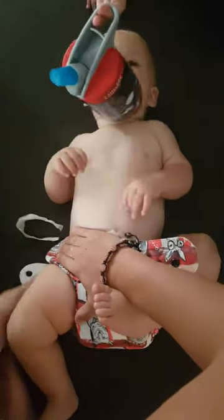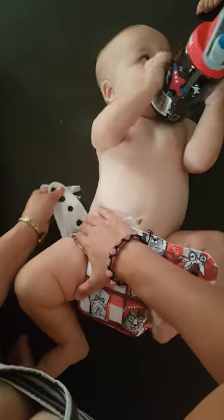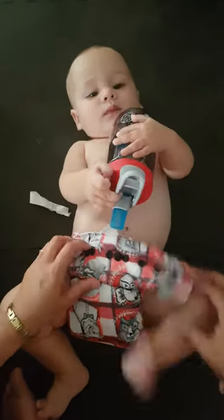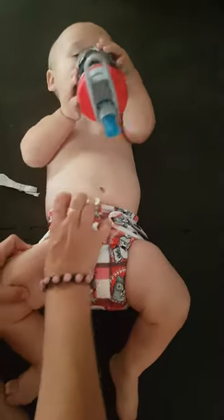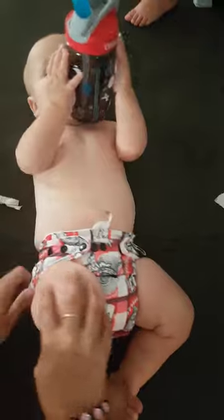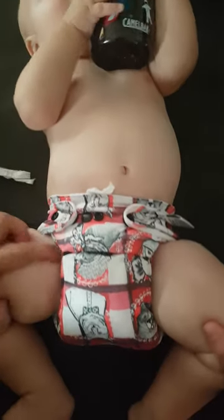Hold it in place with your hand. Pull the wing around and as you're doing so, pull it up as well as around — that helps to get a better fit around the leg. Do the same on the other side, pulling your thumb up with the elastic and holding it in place. Pull up and around and click like so. Then get your thumb and tuck the elastics right up into the groin and run your fingers all the way around the leg so that it fits nice and firmly — and that's how your fit should look at the end.